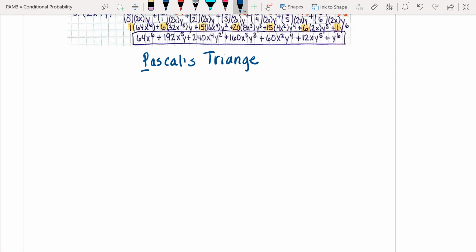And we're going to make a triangle, and we're going to make it out of numbers. Okay, so we're going to start with the top of the triangle. The top of the triangle is going to have a 1. All right, so the top of the triangle is going to have one number. And as we move down this triangle, the next row is going to have 2 numbers, the next one's going to have 3 numbers, the next row is going to have 4 numbers.